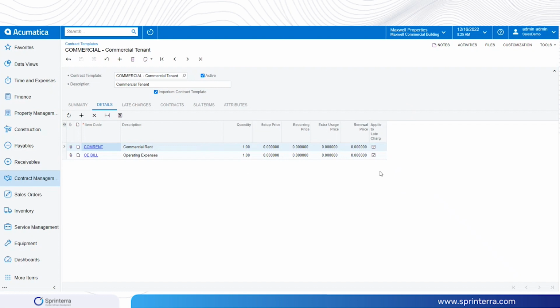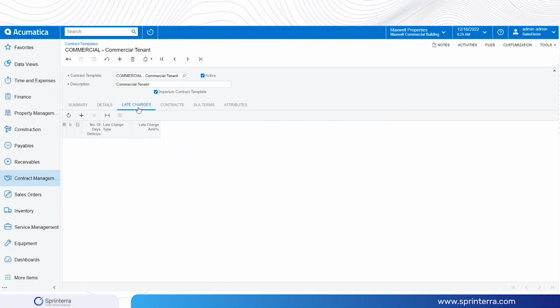It's also where we said whether or not late charges could be applied to that particular charge. So if I don't pay the rent on time, you could apply late charges to the rent. In some cases, you could apply late charges to the operating expense, you name it. This is also where you can set up and configure those late charges for a specific lease type.